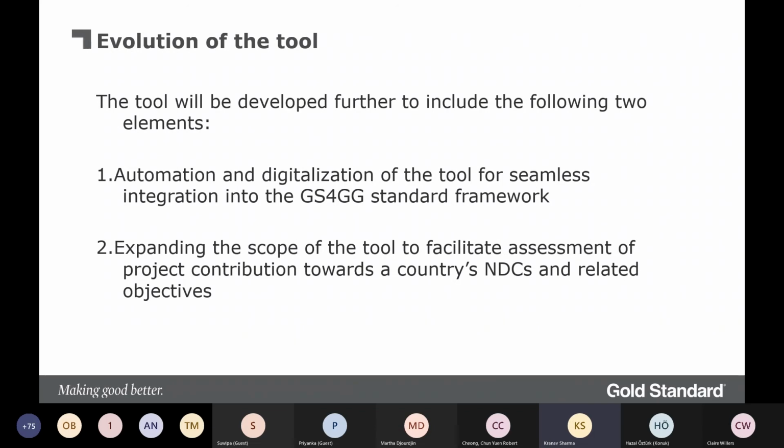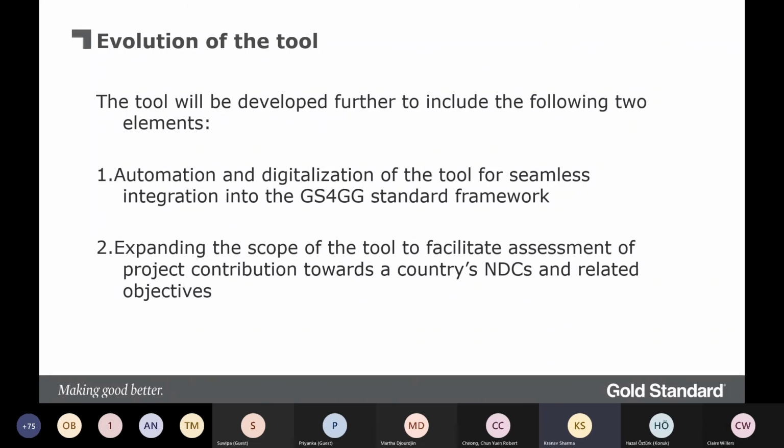So this tool would then be integrated into our standards framework and can be more effectively used by various project developers for ease of convenience and adaptability. This is something that we are pursuing right now, and this is part of the Go Standards GSIQ initiative, or the digitalization initiative that we are undergoing right now.